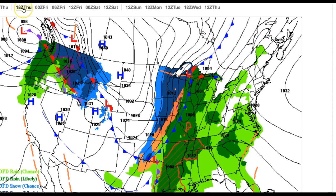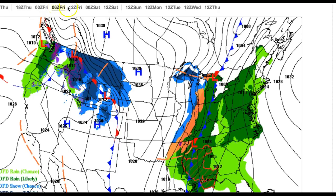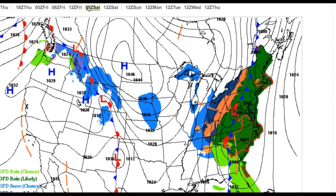So here is the forecast for today. Look for scattered showers developing, highs in the mid to upper 50s. Tonight, showers become widespread. By tomorrow morning, becoming heavy at times, lows in the lower to mid 50s. For tomorrow afternoon, periods of rain, heavy at times. Here's our low pressure system right here. Now it's going to make this jump to the Jersey Shore by the time we get to Saturday morning. So look for periods of rain and high temperatures in the upper 50s to lower 60s, and then falling into the 50s as you head towards the evening.